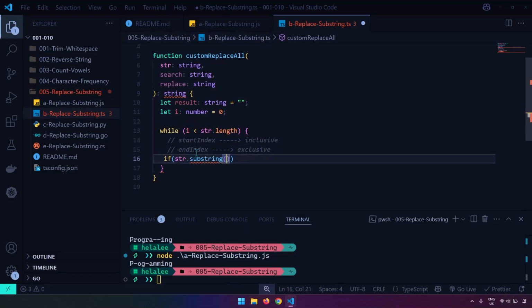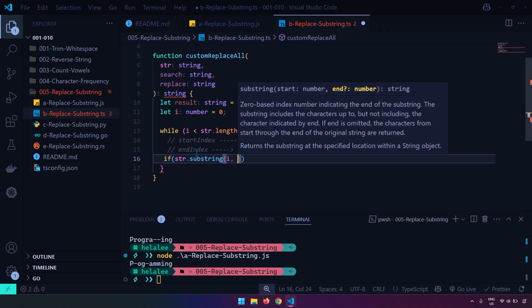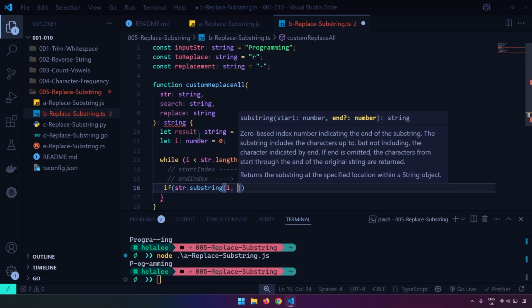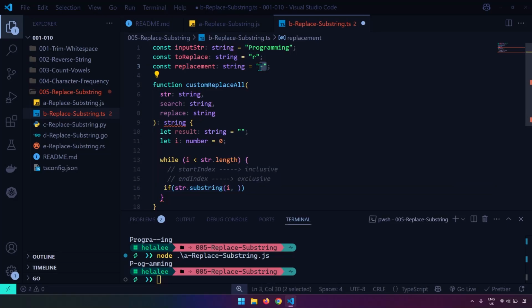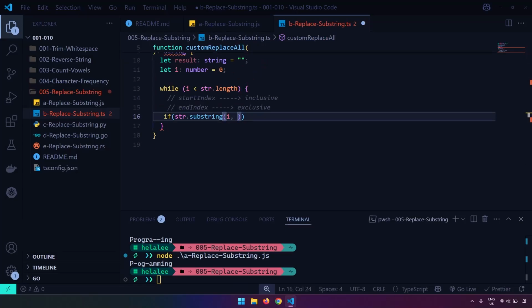The starting index is always going to be i, but the ending index is going to be based on the number of characters that we're looking for. Keep in mind, in this specific task, we are looking for one character, and we replace it with, it doesn't matter how many characters, but our search criteria is for one character only. Now that you know what i is, that's going to be our starting index. What about our ending index?